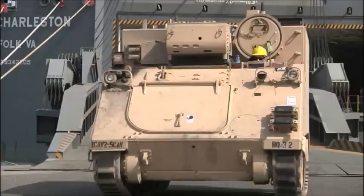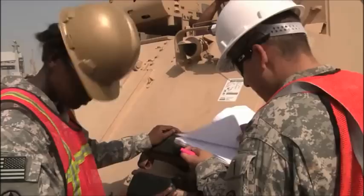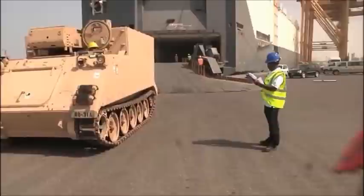Happy Alliance Charleston recently pulled into port and marked the final mission for the 1188th Deployment and Distribution Support Battalion. Throughout their year deployment at the Port of Shuaiba and Kuwait Naval Base, the team was solely responsible for loading and discharging more than 210 vessels, with more than 25,000 pieces of equipment supporting Operations Iraqi and Enduring Freedom and Operation New Dawn. Over the past year, here at the Port of Shuaiba, we've had approximately 111 vessel operations, and that's about 23,000 pieces of equipment, either discharged or uploaded for redeployment back to the United States.